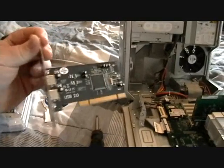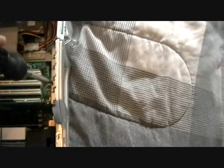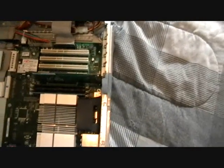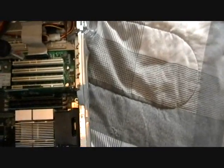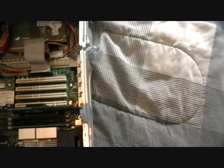Here is the USB 2.0 card — it's got two ports. I'm going to be installing two of these in the case. The first thing you want to do is figure out which two slots you want to use. Because I have the video card in there and I'm thinking about upgrading to a bigger video card, I'm going to use the furthest two slots away. That way, if I get a card with a big fan, I have some cushioning there.